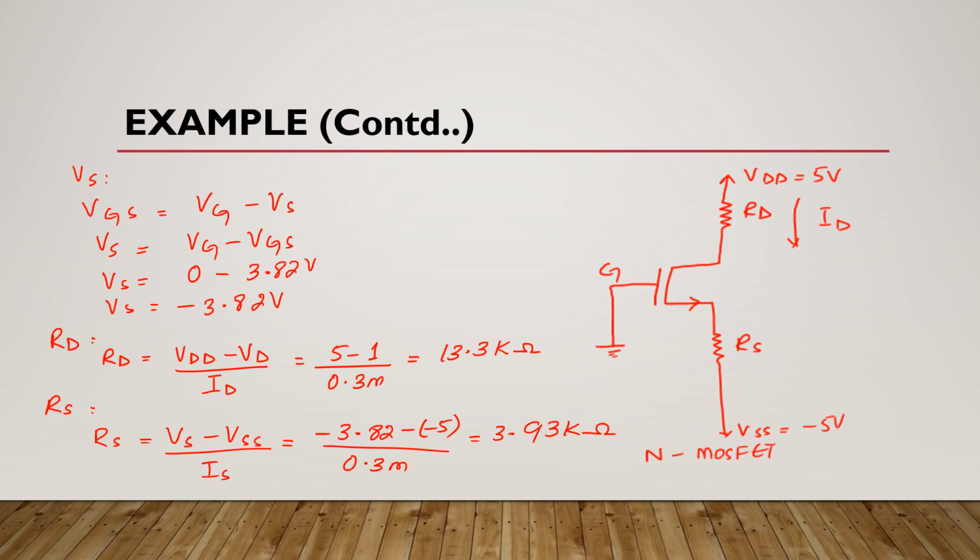This is how you are going to analyze these circuits. Now look at this example. If you have a transistor configuration like this, where the arrow is here, it means it is N-type MOSFET. Here this terminal is drain and here we have VDD and suppose it is 10 volts.